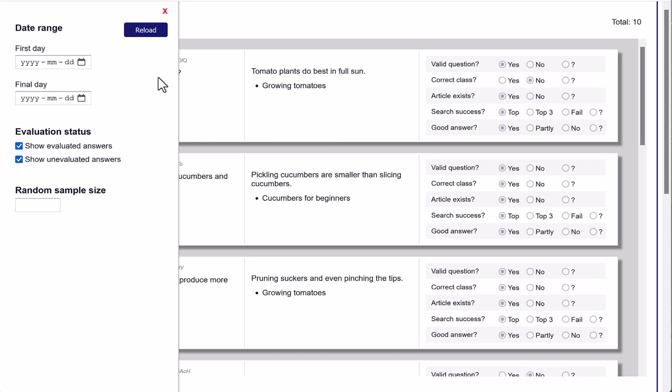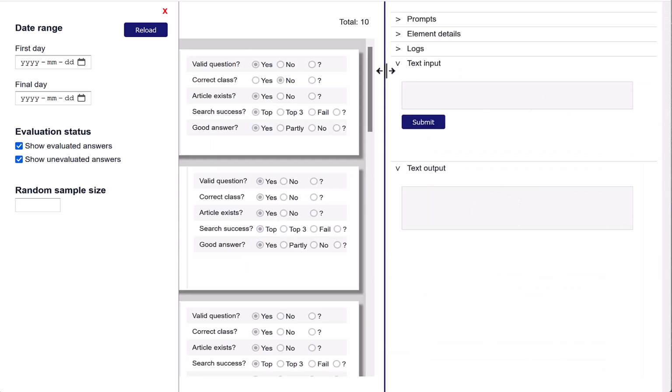Now let's imagine that my team wants to make our evaluation task even easier by adding some natural language interface features to our RAG evaluation tool. So let's open up the natural language interfaces prototyping tool. Let's try asking some questions. What filters are there? And you can see we got the answer back, date range, and evaluation status. Okay, that's not bad. Let's see how that answer got generated.